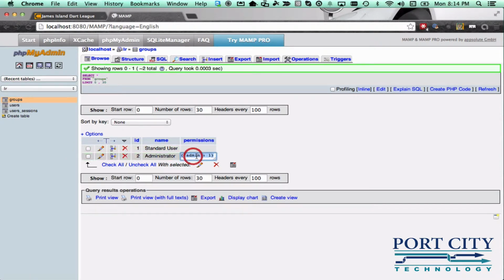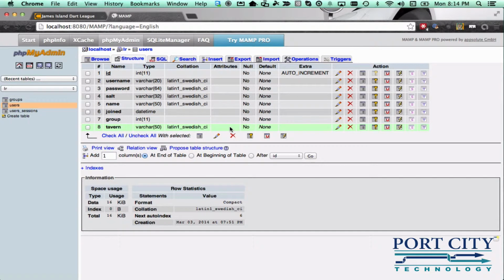Here is the JSON string, admin:1 for the administrator, but we don't really need to do too much with that. Everybody that logs in and creates an account is automatically set up as a user. If we want to change somebody to an administrator, we simply add the permission for that user account. This will give us a handful of people who are able to enter statistics, but the team captains and everybody else will only be able to register and see their team statistics and their own statistics. The statistics for the league are going to be public anyway, so everybody will be able to see everything on one table from the get-go.